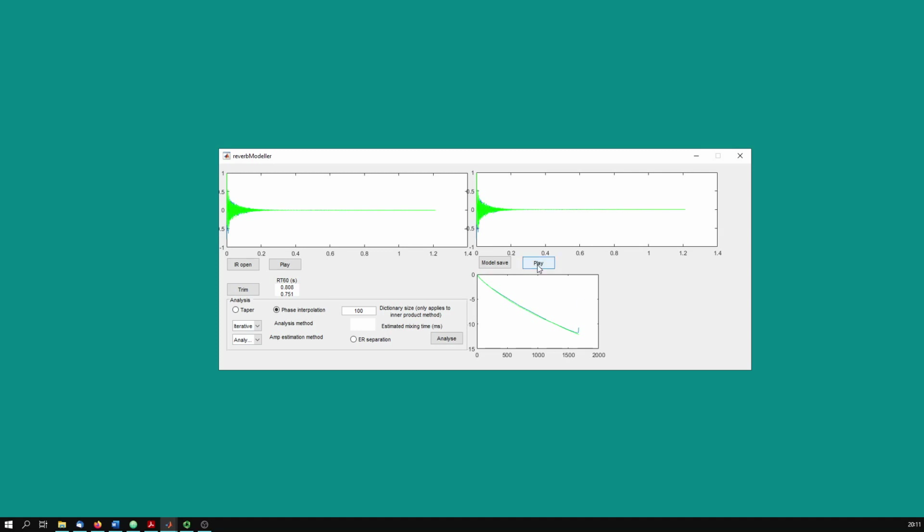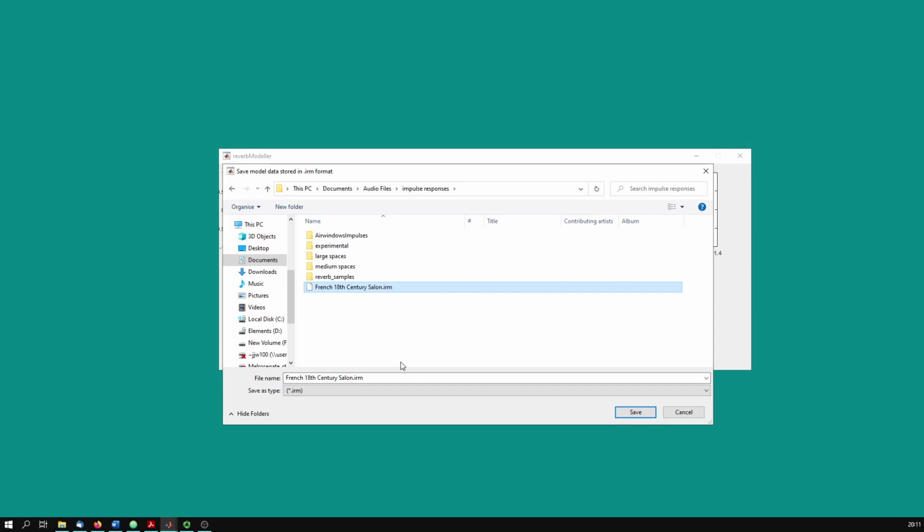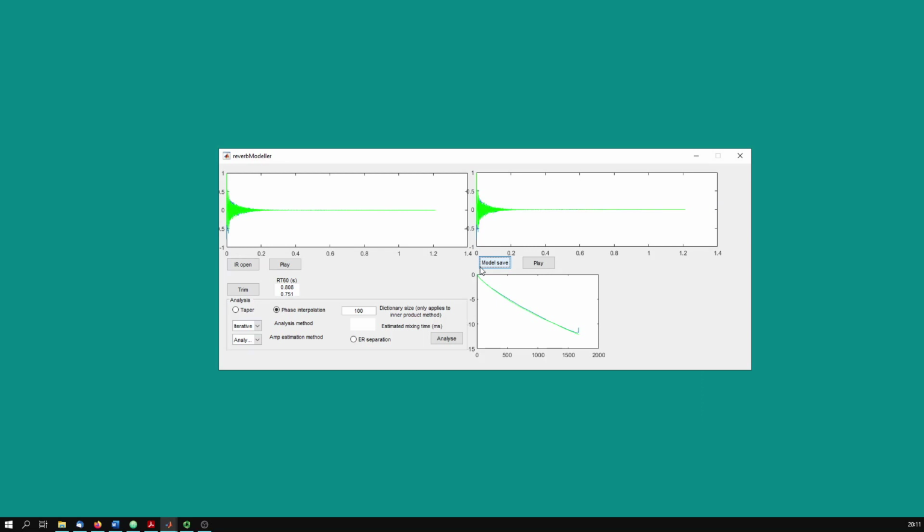Having created the model, we can play it back and we can compare it with the original. And then what we need to do is to save the model. And again, we find a location that we want to save into, and here I'll save it into impulse responses. Here's one I created earlier, but this saves the model as an impulse response model, a .irm file.